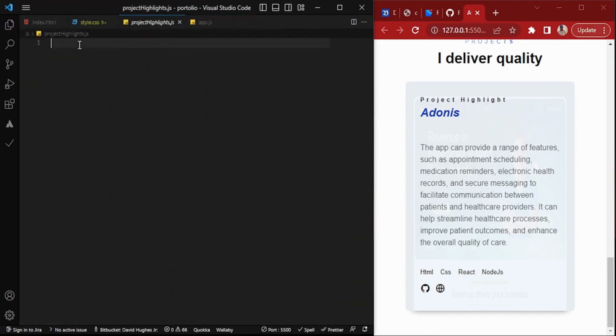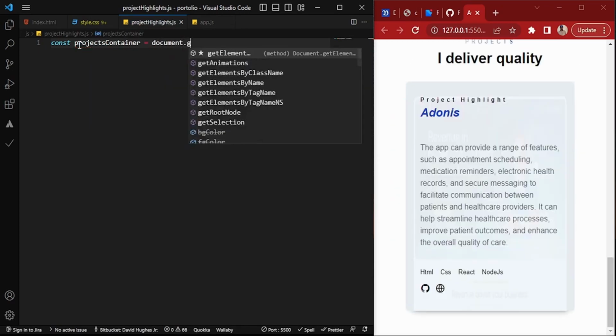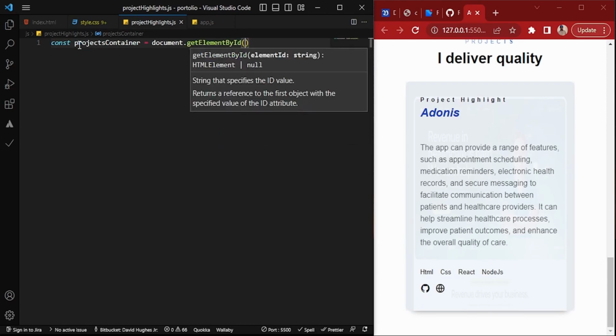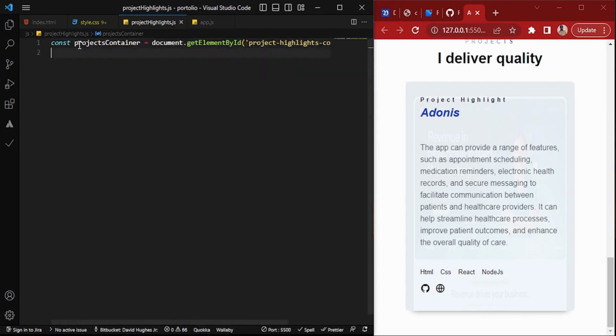Let's go back here. Now we're going to write some code. So let's say const projectsContainer, and that project container we're going to say equal document.getElementById, and then we're going to say project-highlights-container, like that. All right.